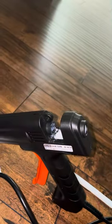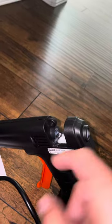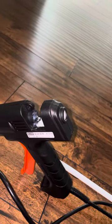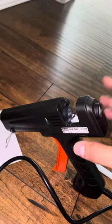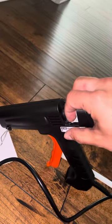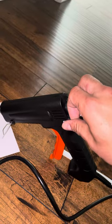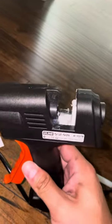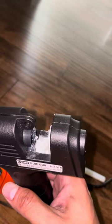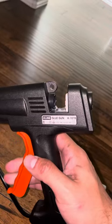It was getting harder and harder to press. Canon Fuse is sending me a new one — he said he's never seen any of their glue guns do that, so he's giving me a new one and keeping this one probably for parts. What I'm going to do is take my heat gun, which isn't too hot, melt all that glue off or at least scrape it off, and see if I can salvage it.